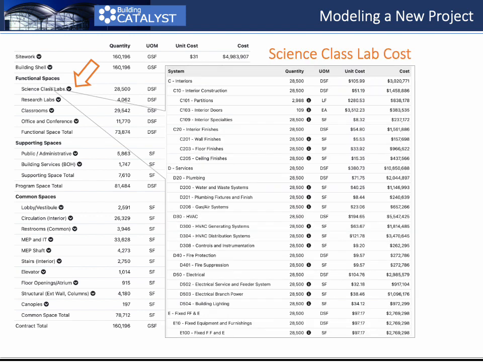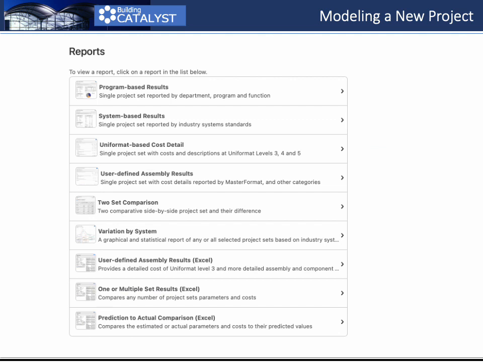We hope that you can see the power that automation brings if we can just capture good data. In the next video, we'll review the program-based results report that, again, show why function-based modeling is essential to impartial and reliable planning and cost modeling.